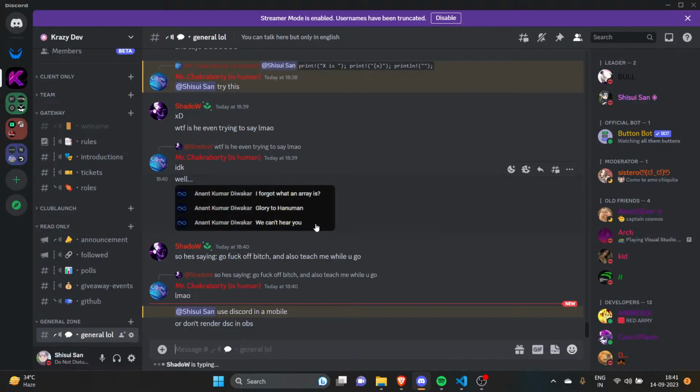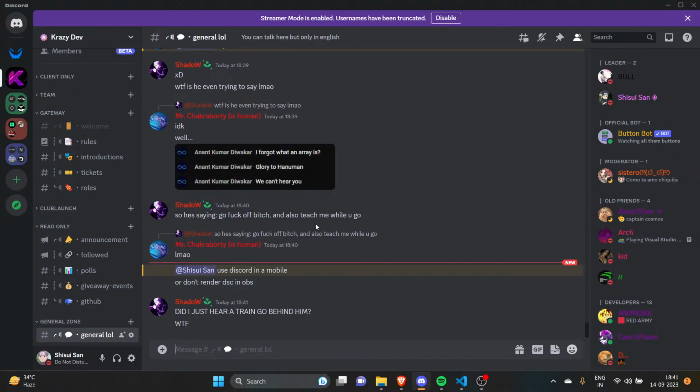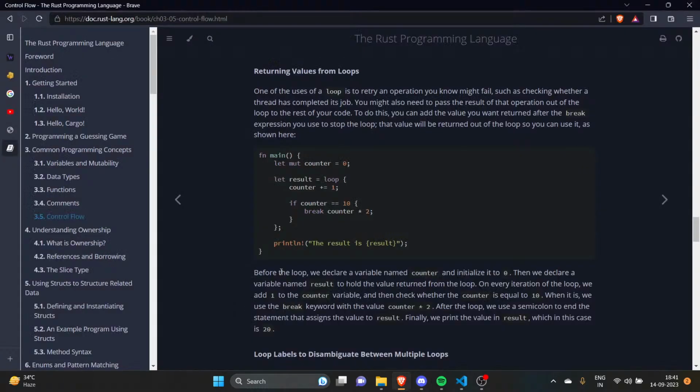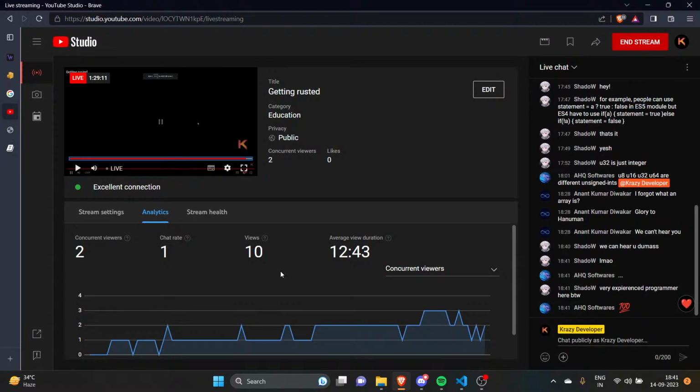Use Discord on mobile and don't render Discord in OBS. Did I just hear a train go behind him? Yes, you did. And don't render Discord in OBS. Why? Very experienced programmer, indeed. We can hear you, dumbass.